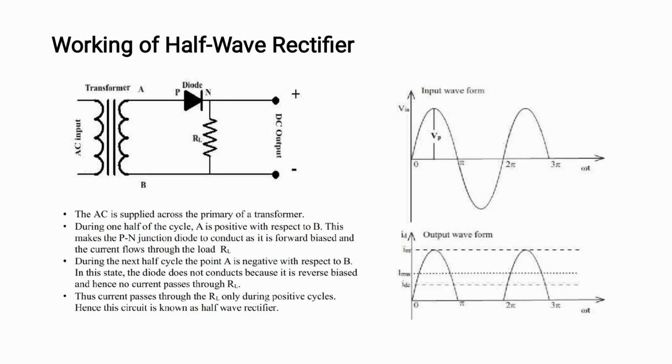Now in case of the negative half cycle of the input, the diode is reverse biased and does not conduct during the negative half cycle of the input AC voltage. That means whenever the lower portion of the winding is positive as compared to the upper portion. As a result, the current across the load remains 0 during the negative half cycle. So it is clear from the diagram that the output is a pulsating DC rather than a steady DC. That's why it is termed as a half wave rectifier, because it only uses the half cycle of the input wave. Okay, and thank you.